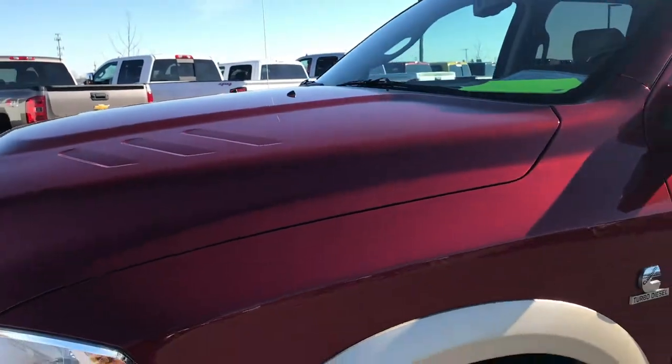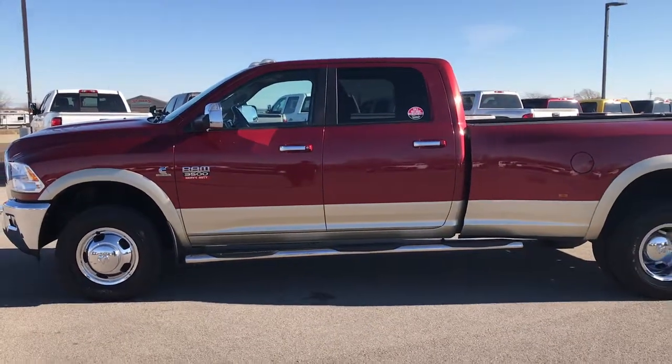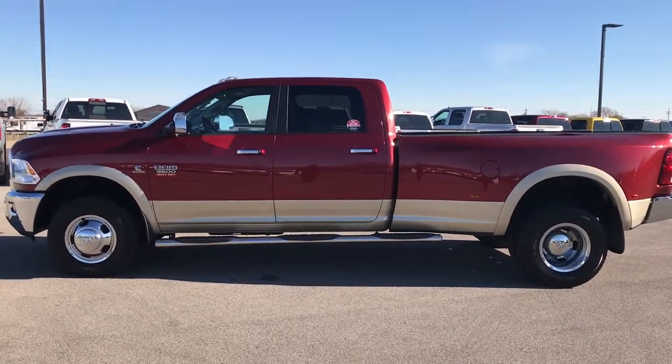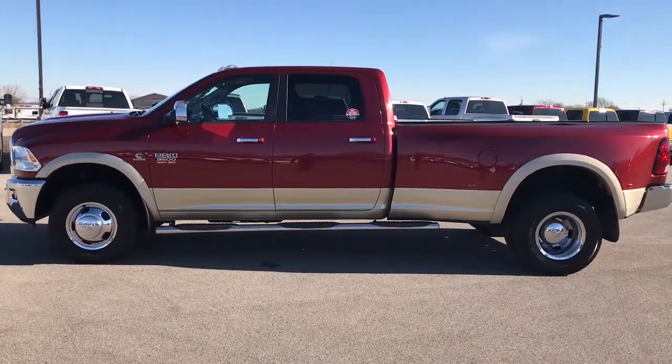To see more pictures of this truck or one of our other 400 new and used cars, trucks, SUVs, minivans, Wranglers — you name it, we got it — go to our website at www.summitauto.com. Full pictures and descriptions of every single vehicle on our lot, and videos of every single used vehicle that we have, all at summitauto.com.